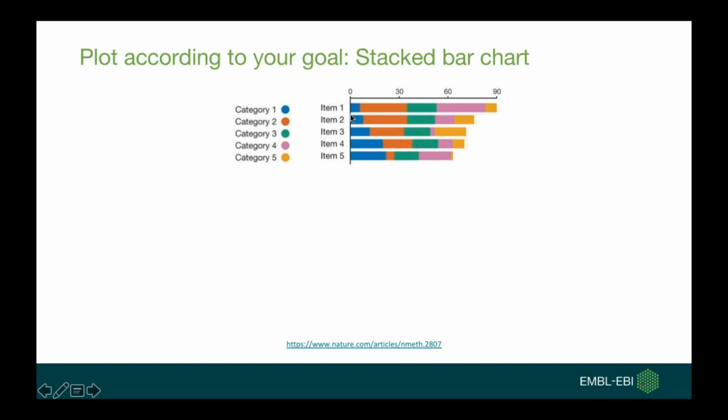In that case, you see that item 1 has a higher score, right? And progressively, it gets reduced. And you can also depict how much each category contributes to the item, but then it's quite difficult to make relative judgments. So for example, if you focus on the green area here, it's quite difficult to tell whether the values of the green category actually change across items.